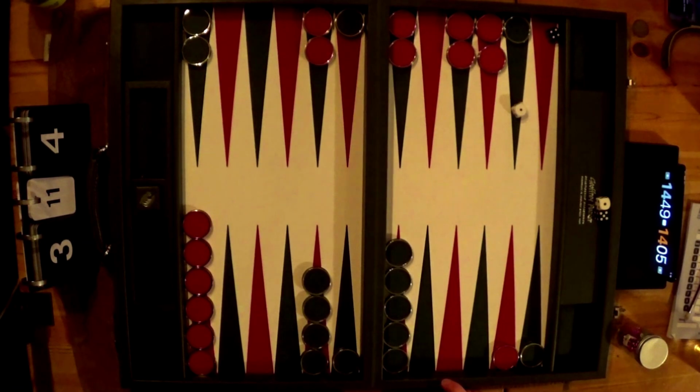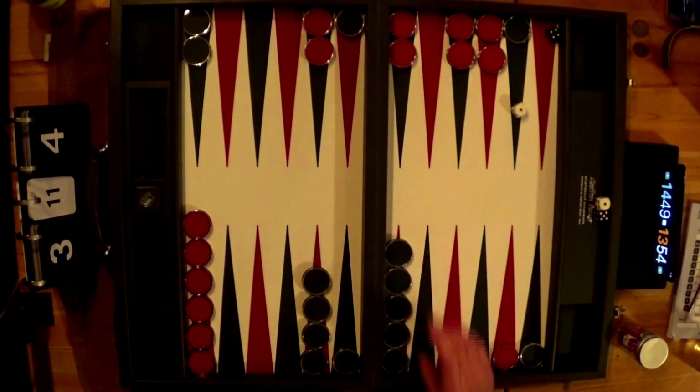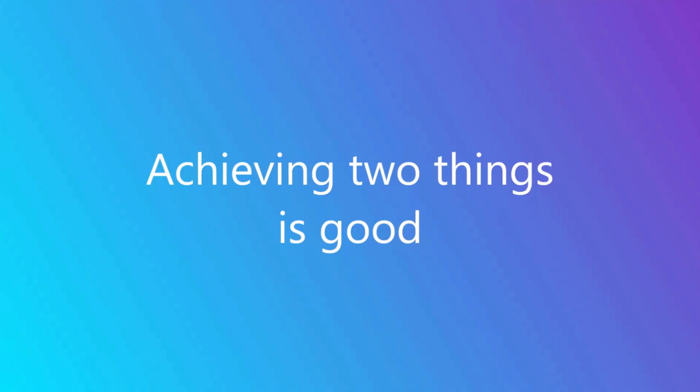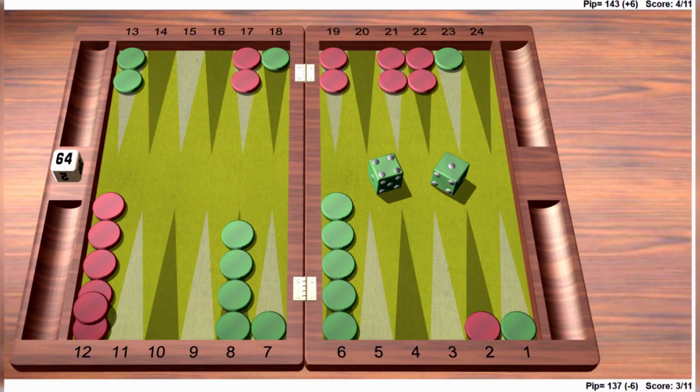Right, this one isn't actually a blunder, it's an error. This is me trying the move that actually would have been correct. I'm trying it out, looking at it, thinking, do I want to do it? And I decide not to. Which on reflection is a bit strange, because it's obviously a good move. I get to hit and make a homeboard point. But I convinced myself that I was burying a checker.